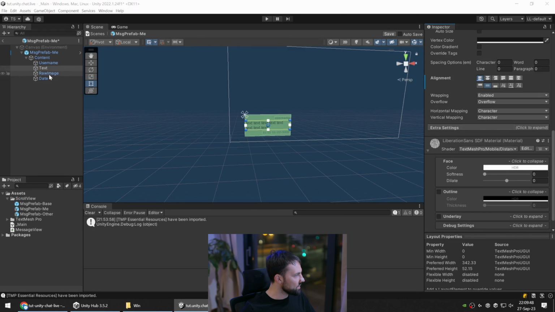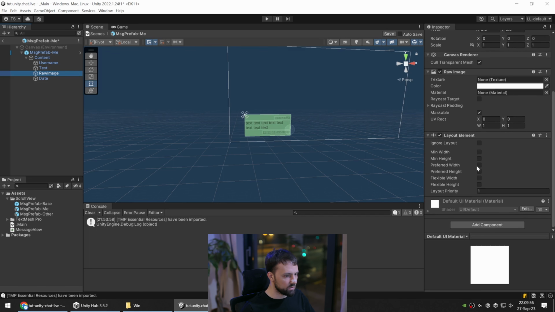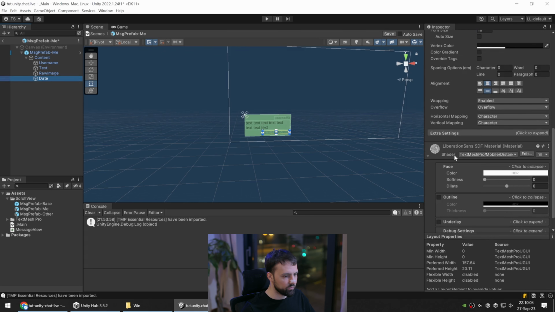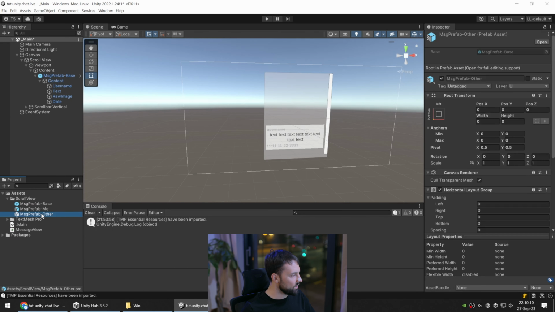Let's see, does the image need anything? No, I think it's alright as it is. No. And the date. No, the date is fine. Okay. Well, then let's go to the other.